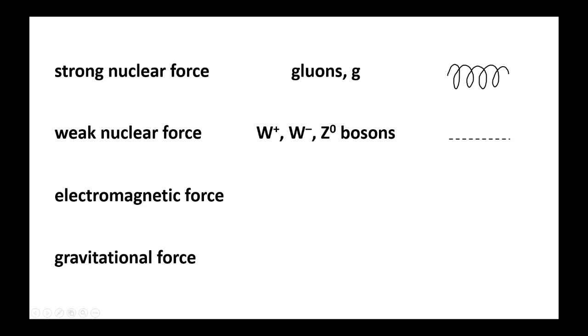Okay, how about the electromagnetic force? Its exchange particle isn't a gluon, not a boson like this, but simply a photon, which we represent with the gamma symbol. Photons we can draw using this kind of a squiggly line in our pictures. We're not going to talk about the gravitational force because no one knows what those exchange particles are. In fact, we don't even know if gravity fits in this type of picture. It is very much still an open question.